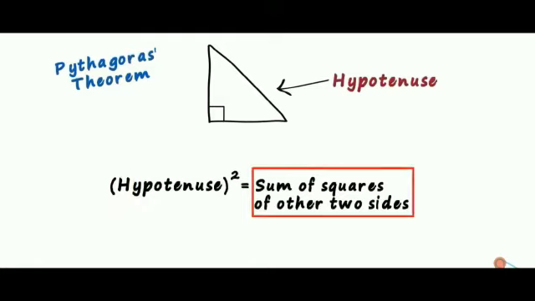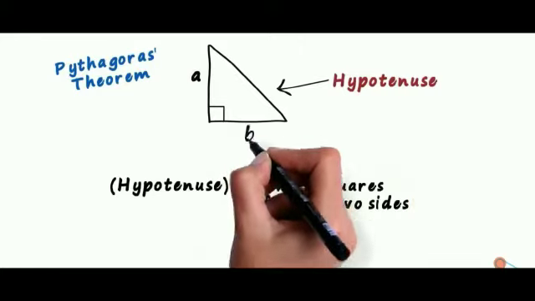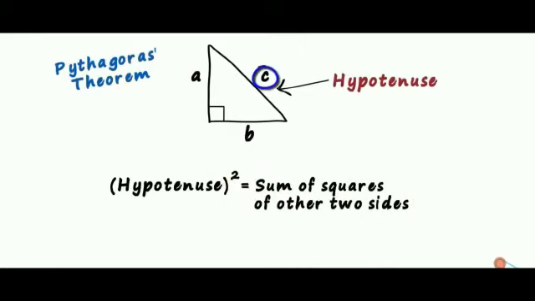Let's say that the length of the sides are A, B and C. C is the length of the hypotenuse. For this triangle we can say that C² = A² + B². If this is a right angle triangle, the square of this length will always equal the sum of the squares of each of these lengths.